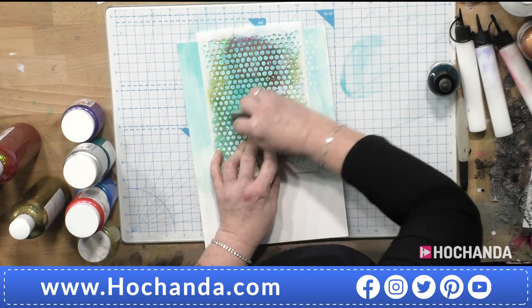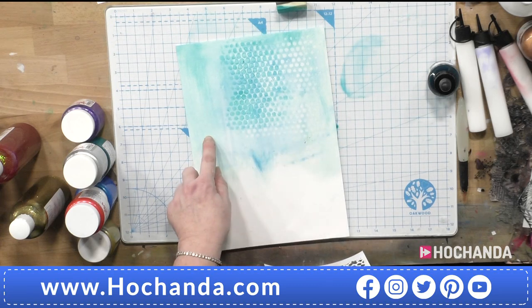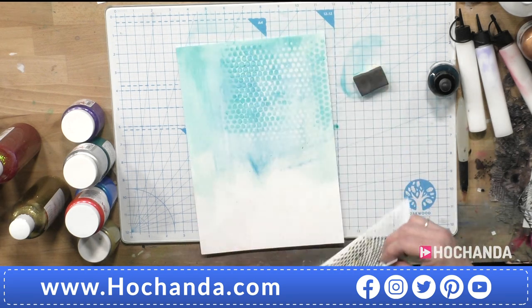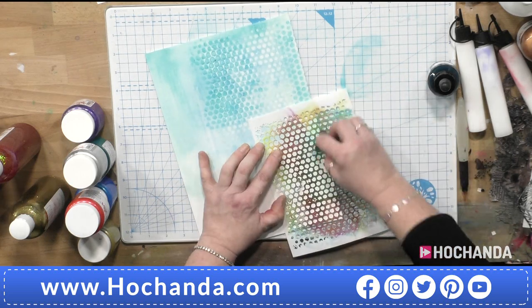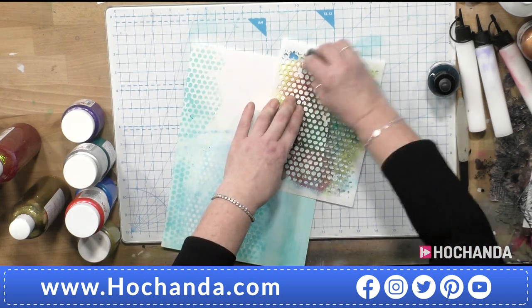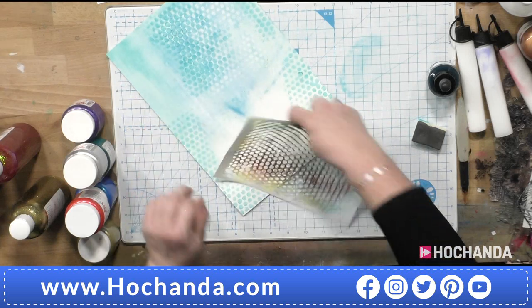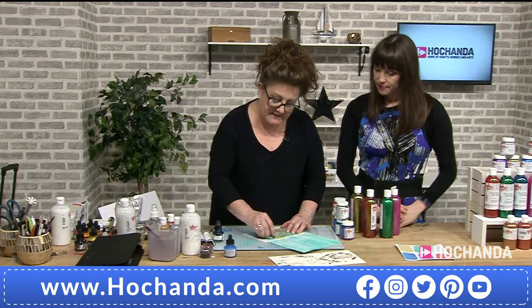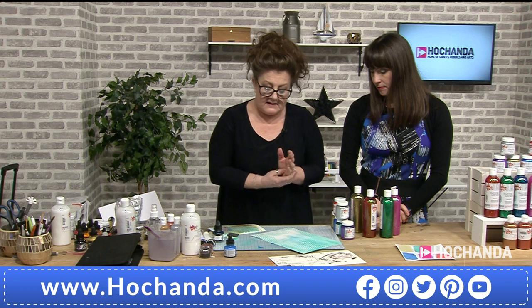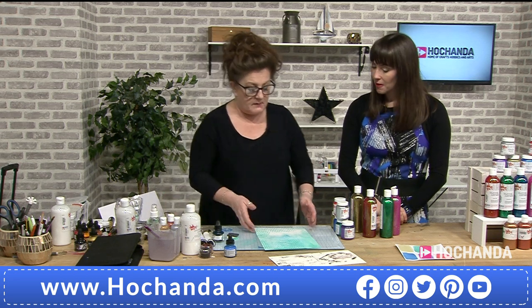Watch the reveal — you can see now I've got it removing and I can put it back on. I can keep doing that until I'm happy, building up layers and colours. Then it'll get to a point where I can't do it anymore. Paper pads have sold out — all of the stock is in your basket. I'm just showing you again with this stencil. You might think you can do all that with water, but the difference is this glue is now sealing it as well. And if I want to, I could actually foil that — it's like a size, and size is what we use for gold leaf.